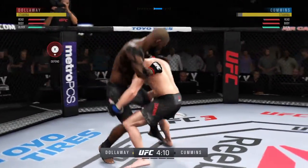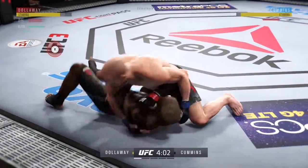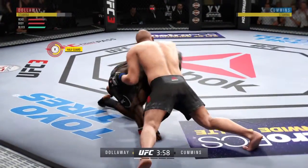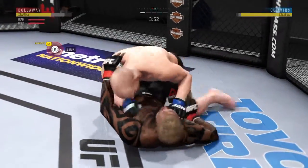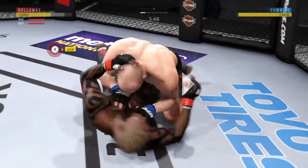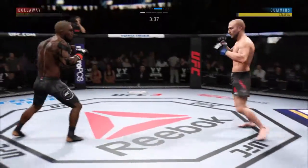Level change there. He slams him to the canvas with authority. All right, the first round is underway. You gotta watch out for this fighter's powerful overhand punches — can do damage from both sides. And even when fighters know what's coming, oftentimes they are unable to stop. Dalloway gets back up again.